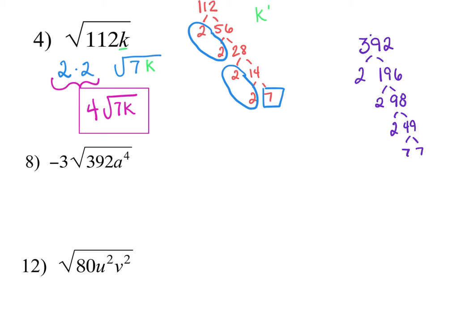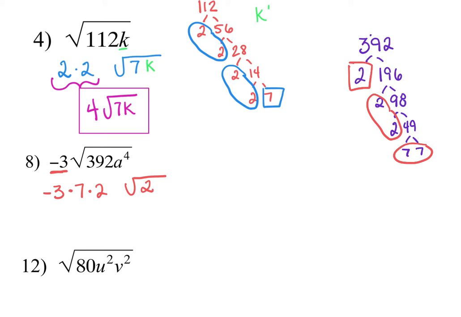Now, what you have to pay attention to here is you already have a -3 on the outside. So that is going to stay on the outside. We're just going to automatically write that down, and then we're going to group our things. So the 7s pair up, so that's going to group. A set of 2s pair up, so that's going to group. And then we have a 2 that does not group, which will end up staying inside the root.